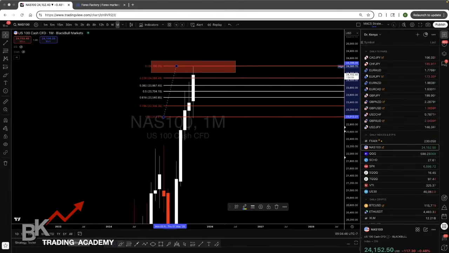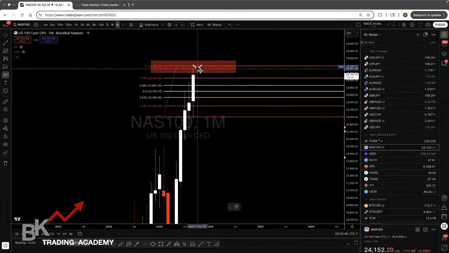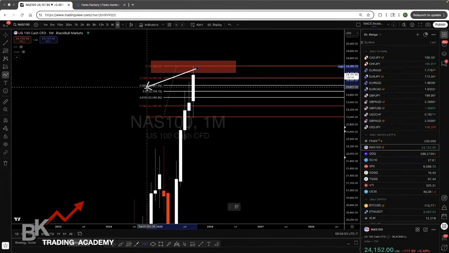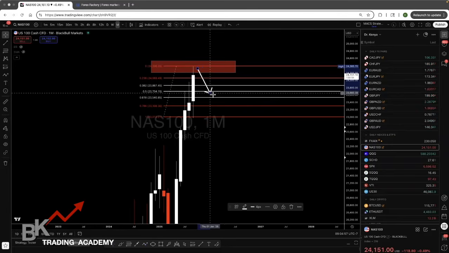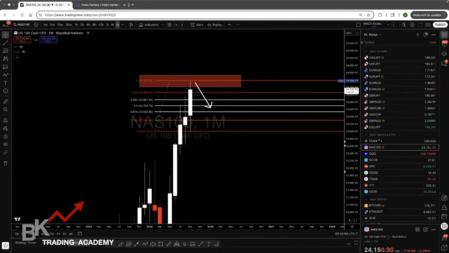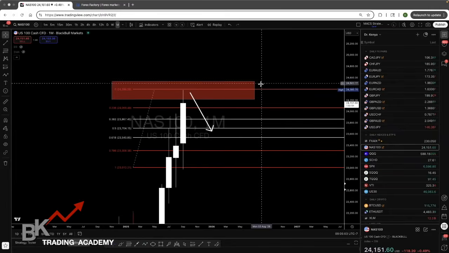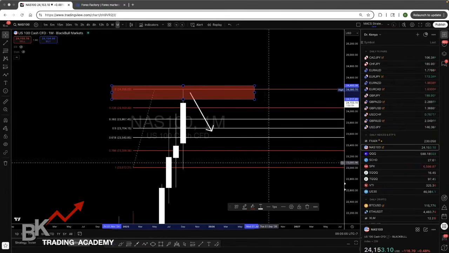So if we wanted to see where price would possibly pull back to, we would watch the Fibonacci levels. So this is the 38%, the 50%, and the 61.8%. Okay, I'm going to go ahead and let that go. Now, the beautiful thing about Fibonacci retracement is that it typically lines up with previous support and resistance. So I can do this without Fibonacci retracement.